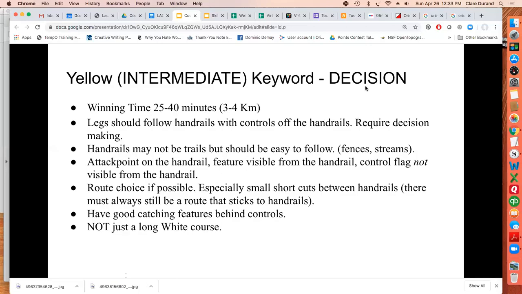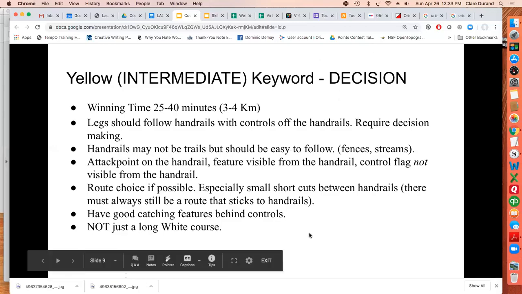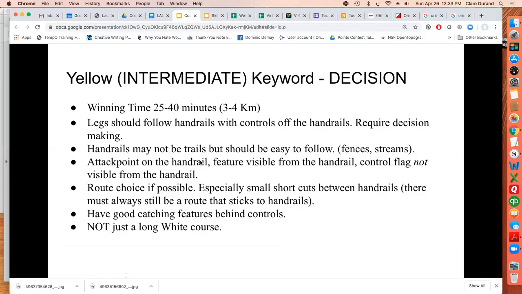That requires that decision-making process to come into play and to really be reading the map and figuring out what those features are. If possible, add route choice. Especially good if you can add ways to encourage people to get off of trails. It's best if they don't have to do that. If it's really small, you can require it.